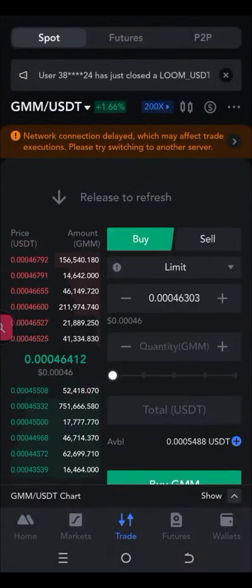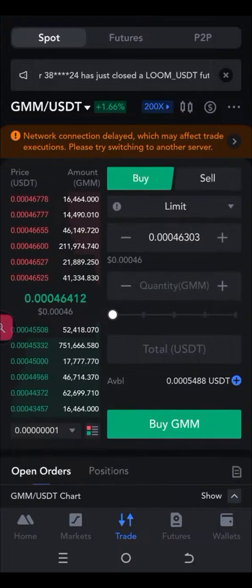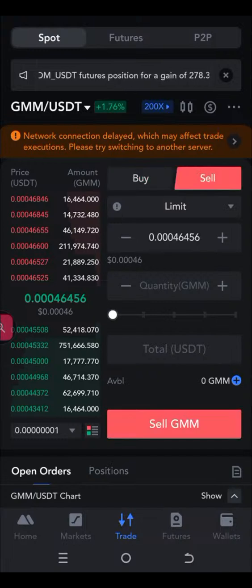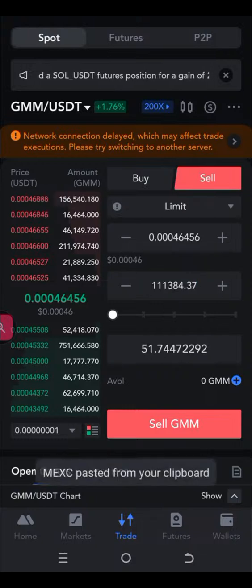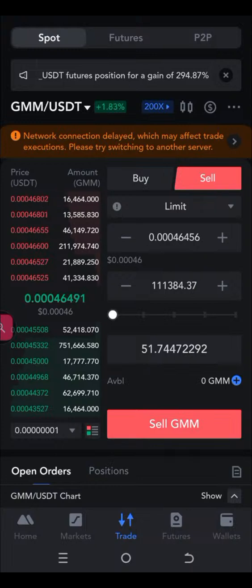Okay, so first off, this is the current price. Let's click on that. So we want to sell. Okay, this is the sell part. Click on that, and then we place in our GMM. Okay. Oh, that's $1.74. That's looking like almost 3% plus. That's interesting. But now, this was just a plain simulation.